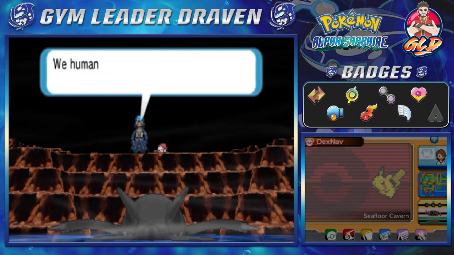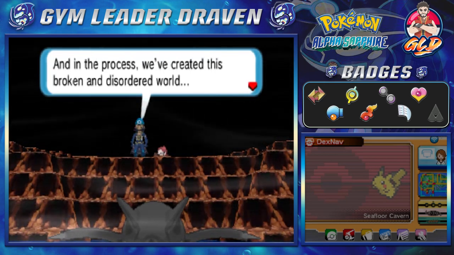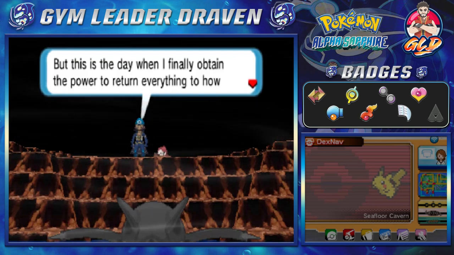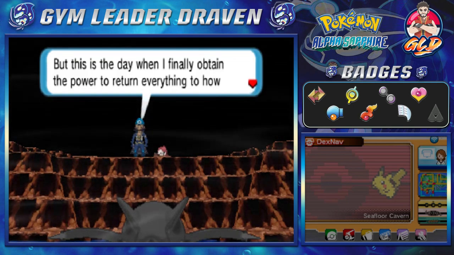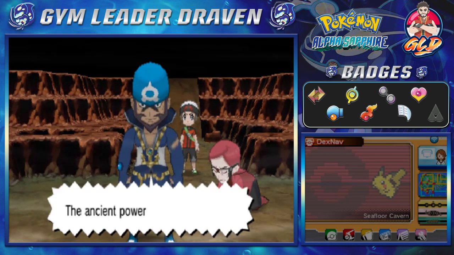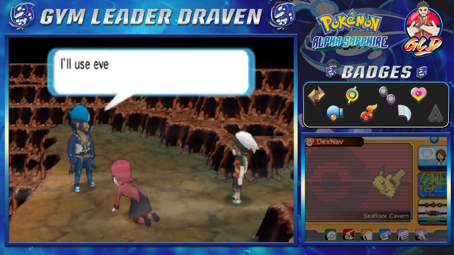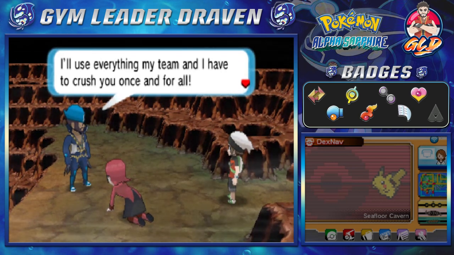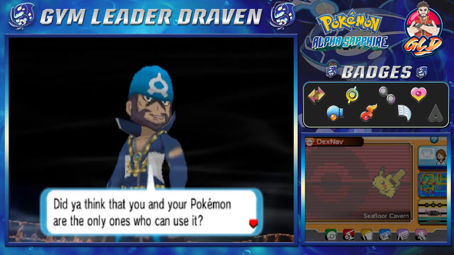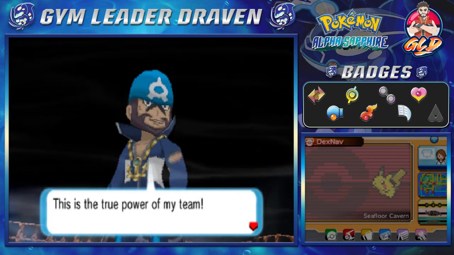I've been waiting so long for this day to come. We humans have disregarded Pokemon and nature both in our endless pursuit of our own desires and needs. And in the process, we've created this broken and disordered, distorted world. But this is the day they will finally obtain the power to return everything to how it once was, to return to our beginnings. Now that I can release this ancient Pokemon, the ancient power of Primal Kyogre. And now, you're the last token resistance that's trying to ruin my day. I'll use everything in my team and I have to crush you once and for all. Oh, and Mega Evolution, did you think you and your Pokemon are the only ones that can use it? Let me show you now what I didn't get the chance to show you in Mount Chimney. This is the true power of my team."